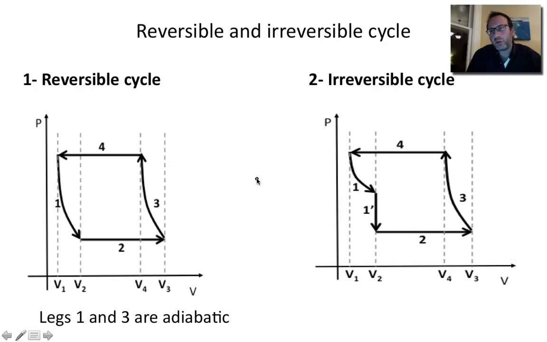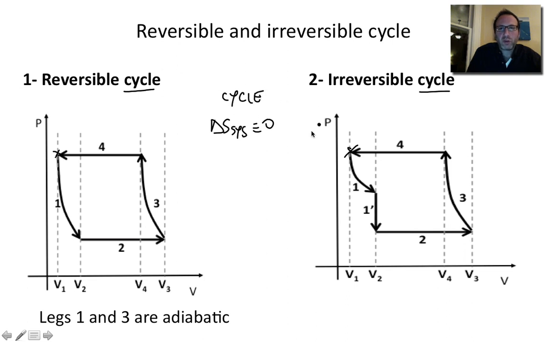What is the point of this exercise, and what is the moral of the story? The moral of the story is when you see a cycle, the system that goes through the cycle, of course, always goes back to its initial point. That's a definition of a cycle. Whether it does it reversibly or irreversibly, if the system goes through a cycle, it means it comes back to its initial point. And so you may think that this means that it's reversible. For the system, you always have delta S of the system equal to 0 in a cycle.